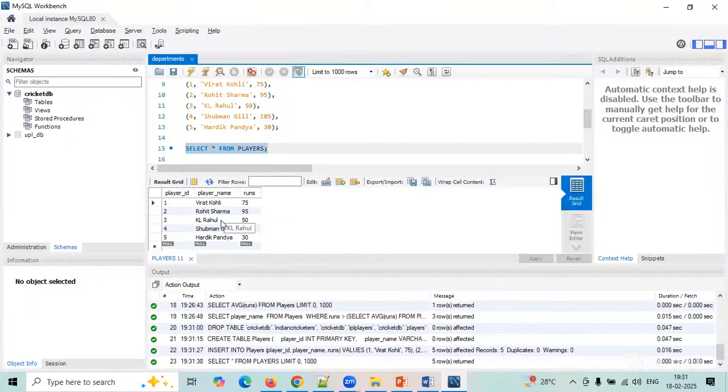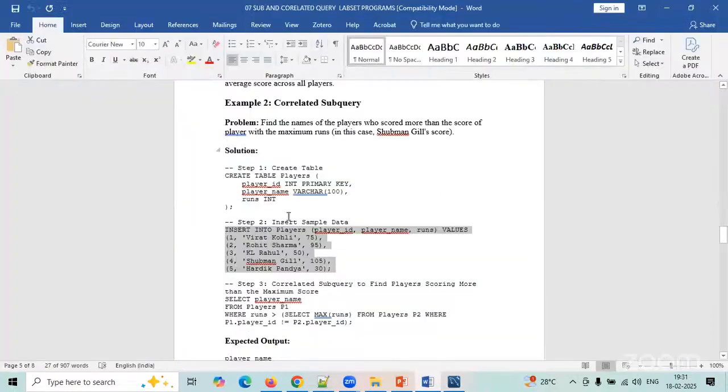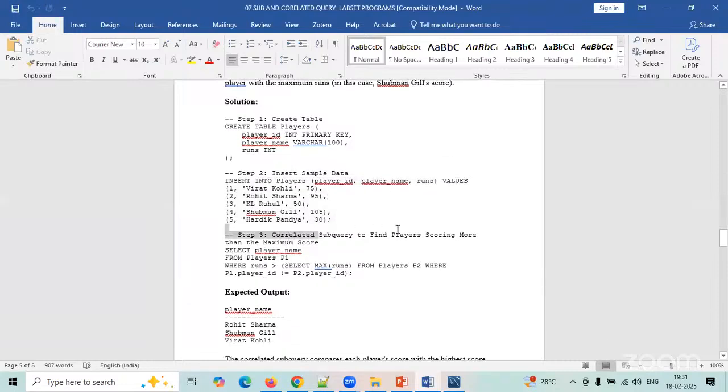You can see Virat Kohli, Rohit Sharma, KL Rahul, Shubman Gill, Hardik Pandya, and their runs scored. So we have inserted into the players table. What is a correlated query? Find the player scoring more than the maximum score.